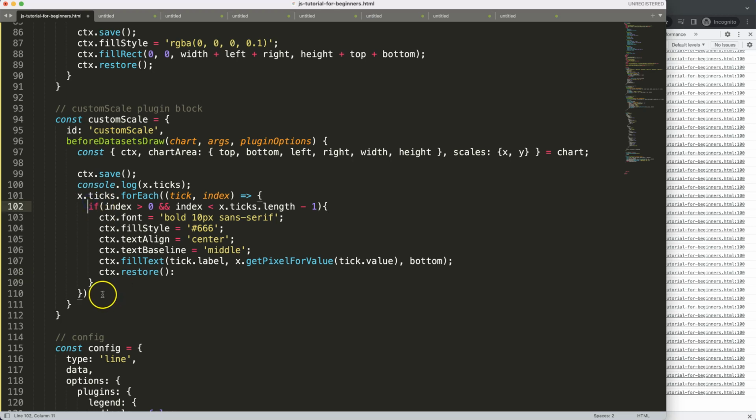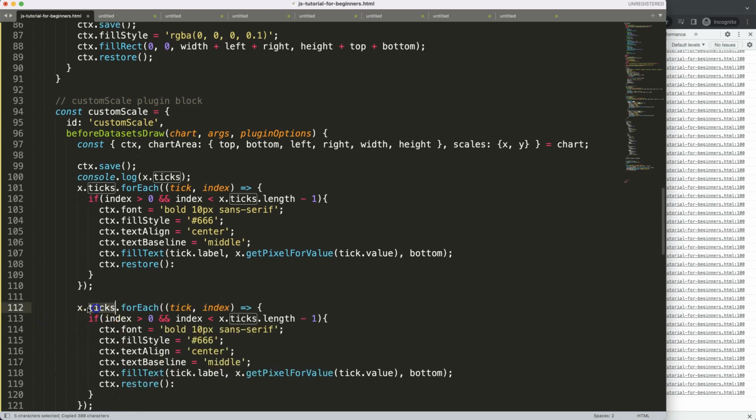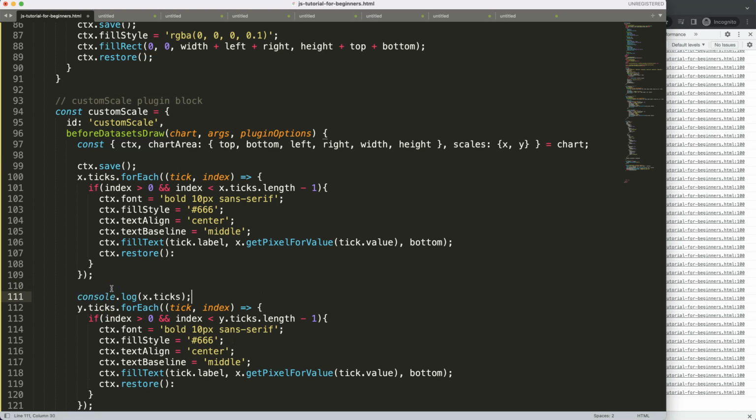So then what I'm going to do here is, let's see, this is the entire item. Then I'm going to say here, y.ticks. I'm going to do exactly the same. I guess we can just copy everything. I'll just copy this, and then from there on we can just work on every item. So I'm going to say here the y. I'm going to say as well the y, but here items will be slightly different because the coordinates must be different. So what I want to do here, because we have here the ticks x, alright, and then what I'm going to do is I put it just down here, and I want to make this ticks y.